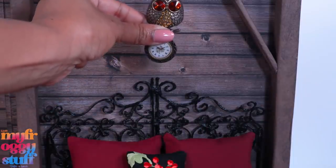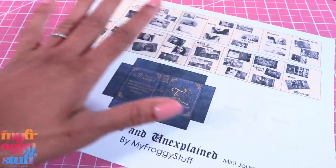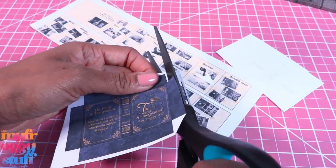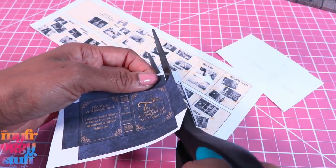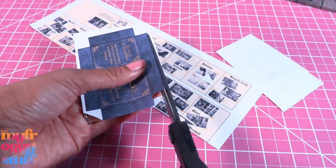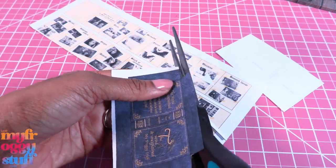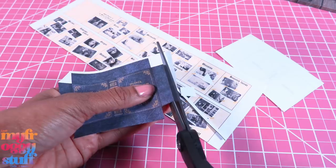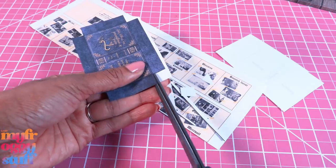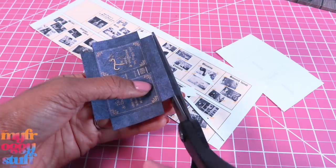I salvaged this charm from the Mystery Shack and we're gonna glue it above the bed. We have been having a blast making mini books for the last few weeks — this is our newest one. They are all available for free on our blog at myfoggystuff.blogspot.com. Click on the top tab that says Printables, choose this one, scroll down to the album that says Books and Stuff, click on it, and it'll open in a new window. Click on the picture you want — there are three little dots in the top corner you click on to download and print.